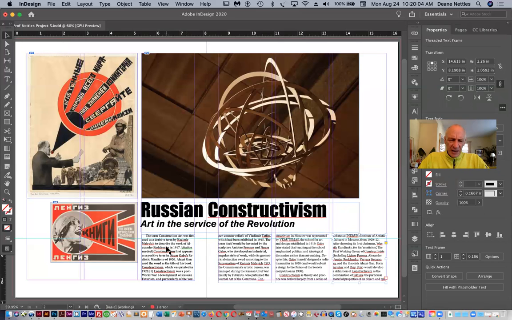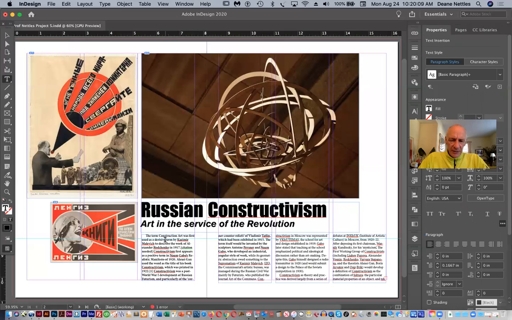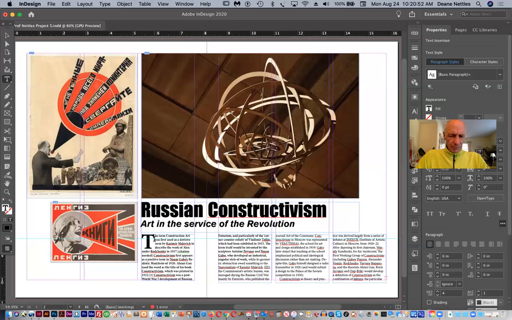So that looks better. Then I want to draw attention to this text where it starts. I'm going to click on this first paragraph. And actually the first paragraph in an article and generally the first paragraph after a subhead is not indented. So I'm going to remove the indent from that one. And then I'm going to go to the bottom of my paragraph functions here. My cursor is in the first paragraph, and I can add what's called an initial cap. Notice that it's in the same font as the text it's around.